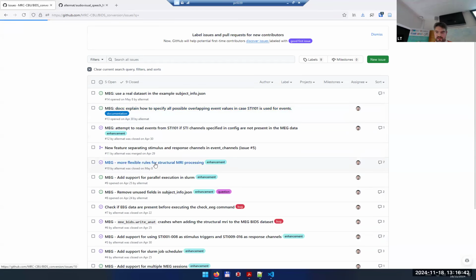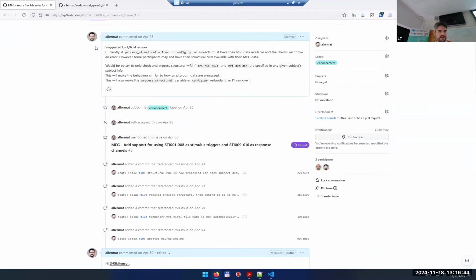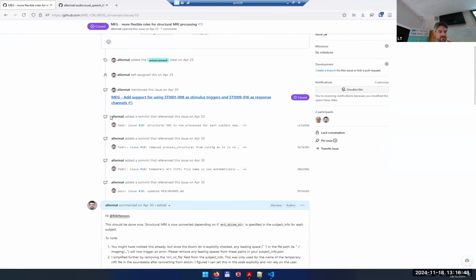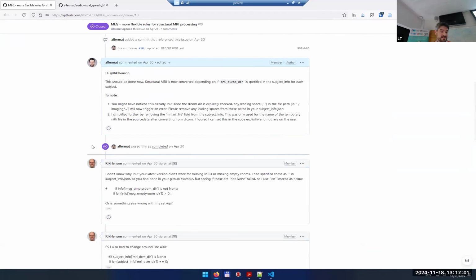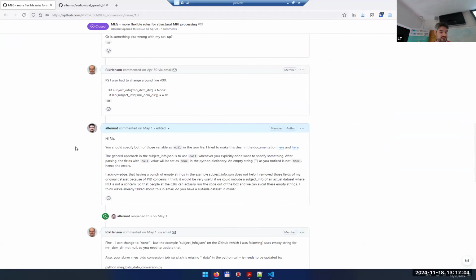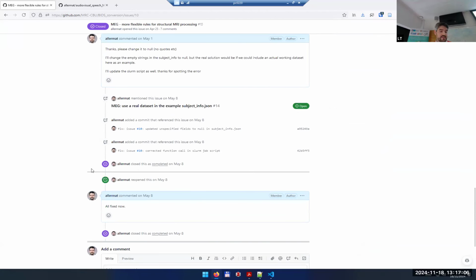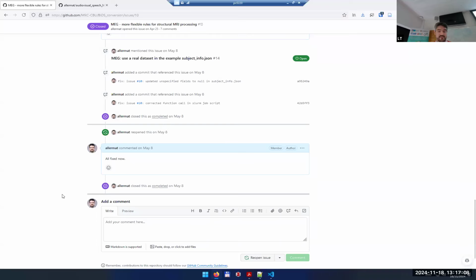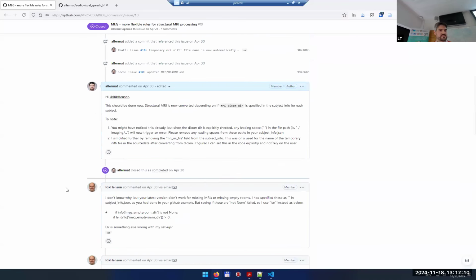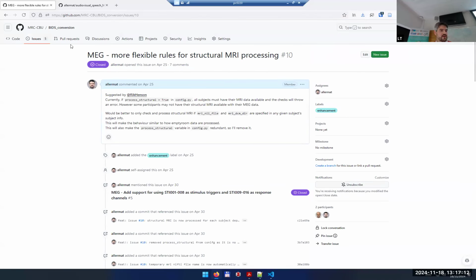This one was pretty good. There were 7 comments. You can see somebody suggested it, I put it up there. There were some changes. Whenever you make a commit in Git which references that issue number, issue number 10 in this case, it will pull it in here automatically. So everything is in one place. There are suggestions from other developers. And at the end, it was all fixed and resolved, and you can close it. So that's one thing you can do.